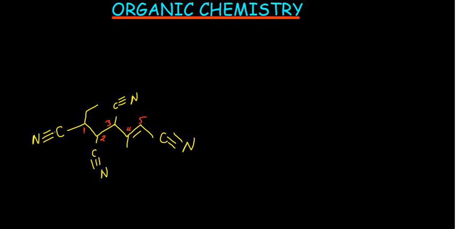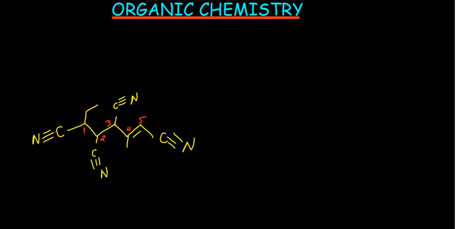But why have we started in the direction that we started in? What if we had started in the other direction, starting at carbon number 1 here, carbon number 2 here, carbon number 3 here? So if we started in that direction, we see this one will be given a higher number to be carbon number 4. This will be carbon number 3. So it's better to start in the direction that gives you lower numbers to your groups of higher priority. So first name the groups which we have here. We've got this group. We also have this group.